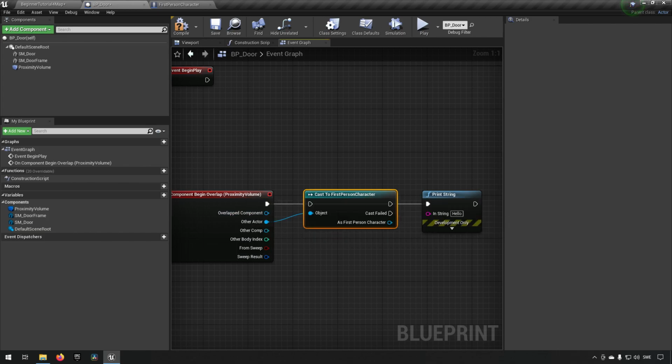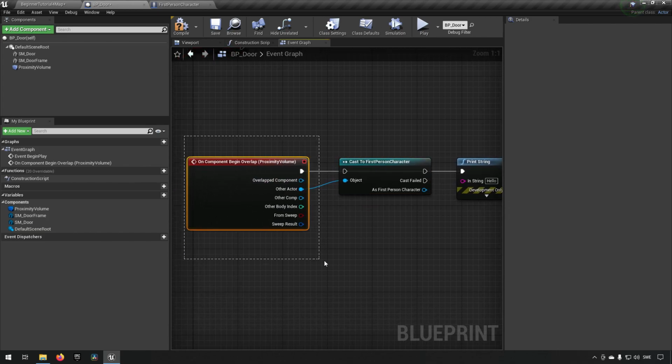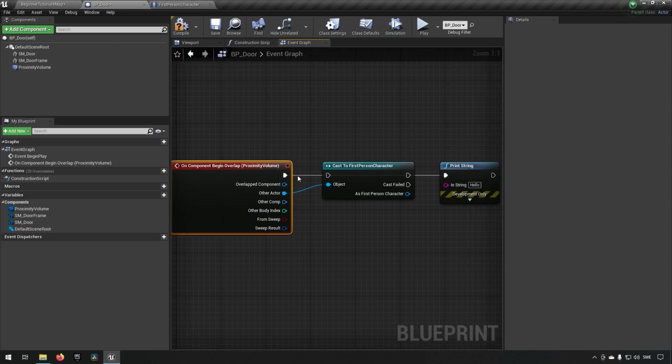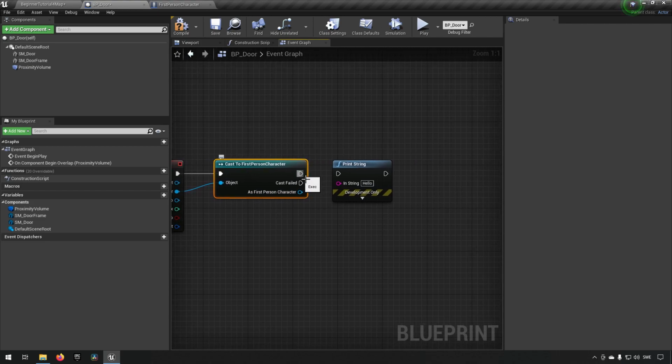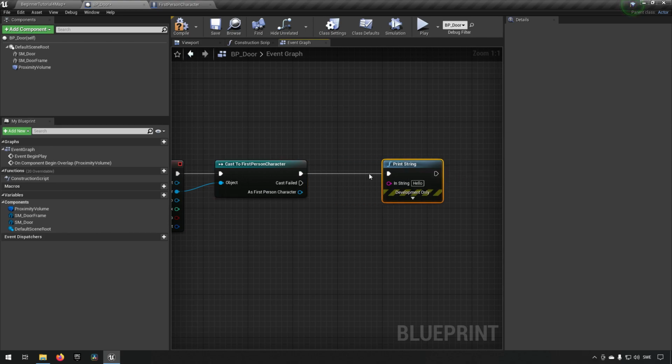So what we will do here is whenever this event is triggered, we will drag this execution node in here. That means we will try to see if it's a first person character. If it succeeds, it comes out of this node, this pin, and we'll drag it over there.